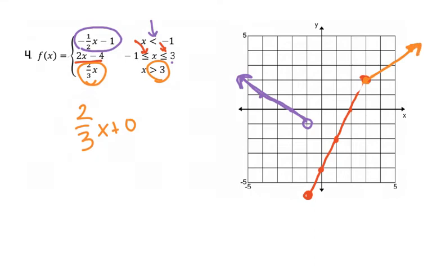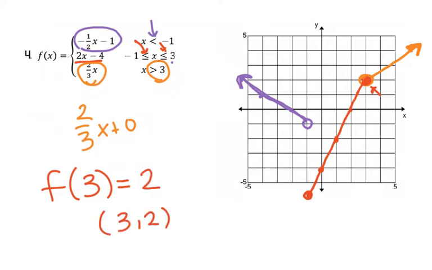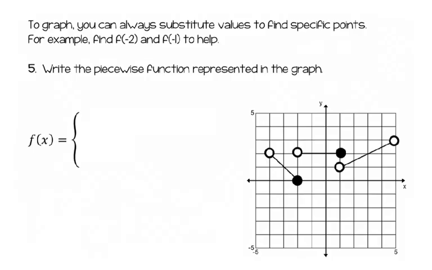Now as far as open dot or closed dot, my gold dot will be open, but my red dot is still closed. Okay, so if I was going to do f of 3, it's only going to be this one point. It's going to be part of the red, not part of the yellow, but it doesn't really matter because those two intersect at that point anyway. So if I said f of 3, that would equal 2. So the point (3, 2) is part of that function. Okay, so that's how you would do something like that.